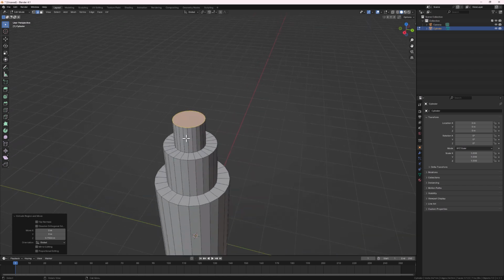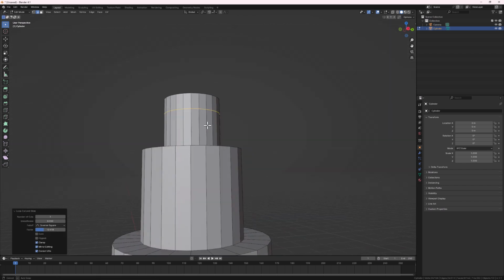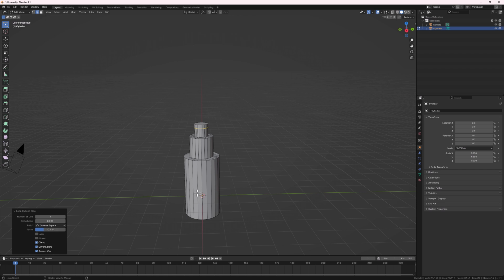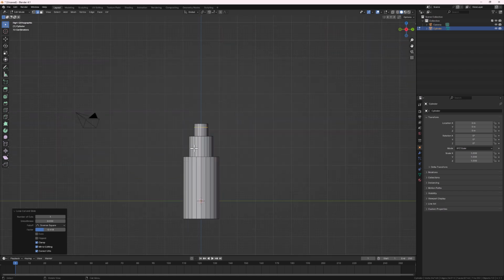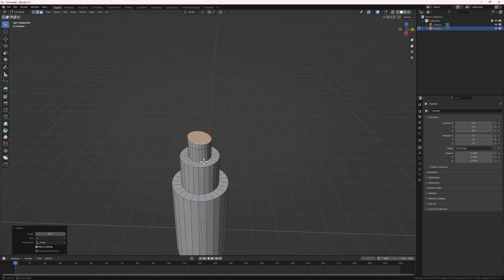So the top part, let's first add in a loop cut right here, and then let's go to our right orthographic view. So you hit on X here to go to your right orthographic view, alt click to select this entire loop here, and then R to rotate it till you get something like this, right? So this is something we are going in for, right?